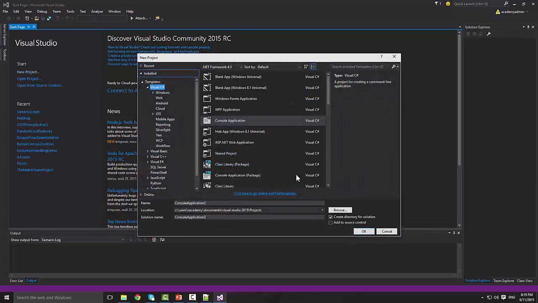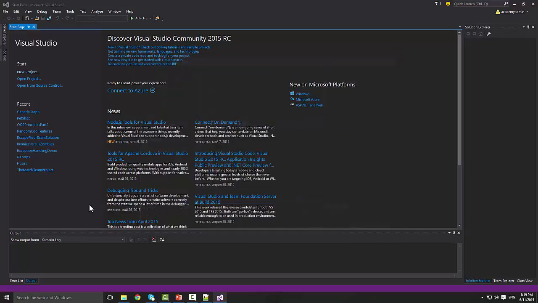So let's have a look. So make a console application which is quality code single test. Okay, I won't put this online, just so that you know, it's just a very, very quick demo.